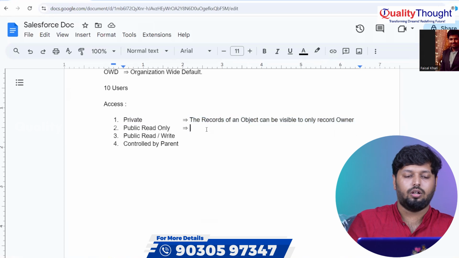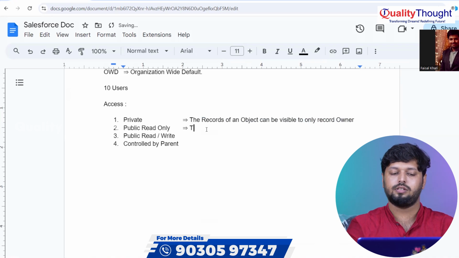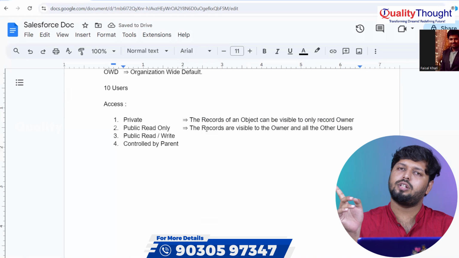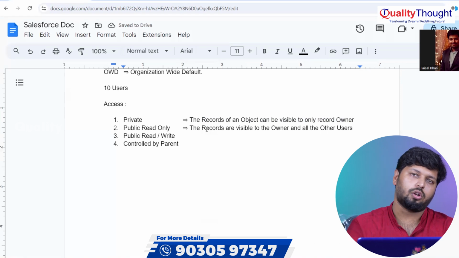Now, public read only means the records are visible to the record owner and all the other users, but the other users will not be able to edit the record.